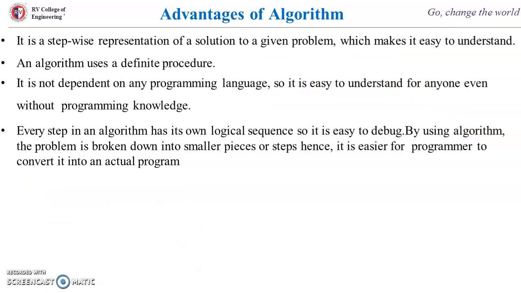Okay, now the next is advantages of algorithm. The first advantage is it is a step-by-step representation of a solution to a given problem. It is a step-by-step procedure to solve any problem, which makes it easy to understand, and it uses a definite procedure, and also it is not dependent on any programming language. That means even if I don't know any programming language, I can easily understand an algorithm. So that is the third advantage of an algorithm.